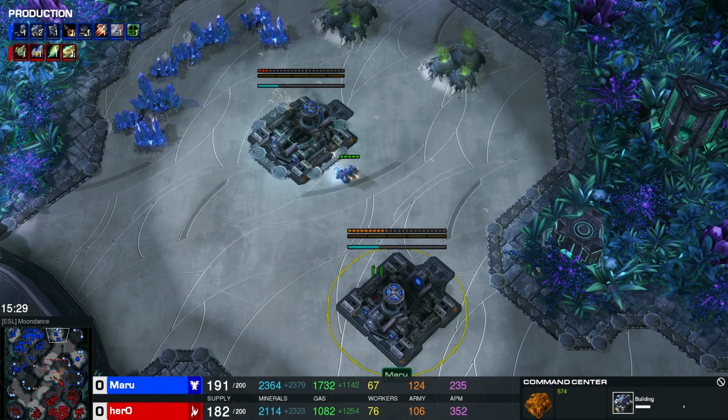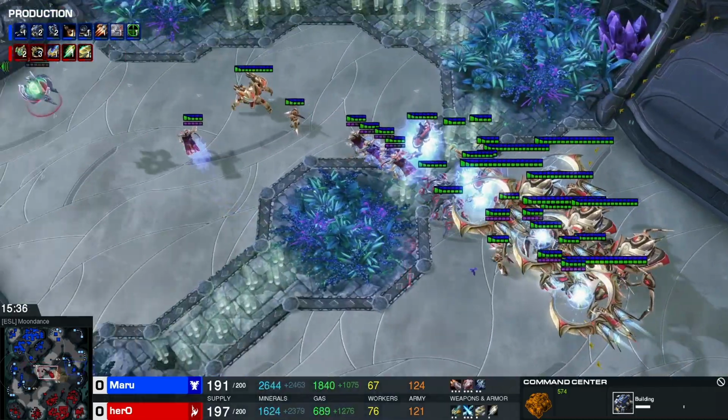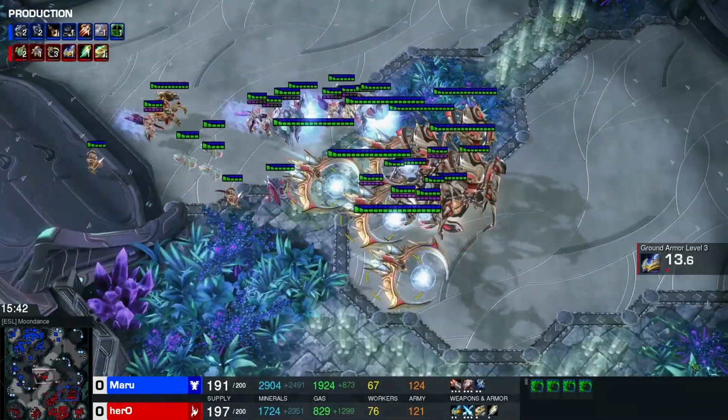At the same time, Maru also expanding all over the place. So let's have a look. Looks like Hero is now finally feeling confident. His economy is really strong, moving out with 76 workers at home. He has so many Tempests, 4 of them.